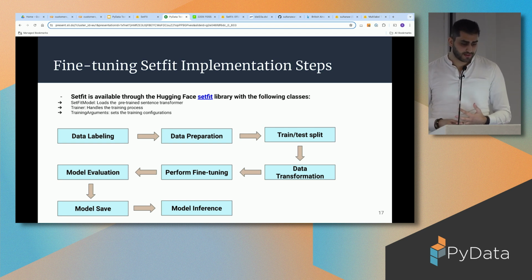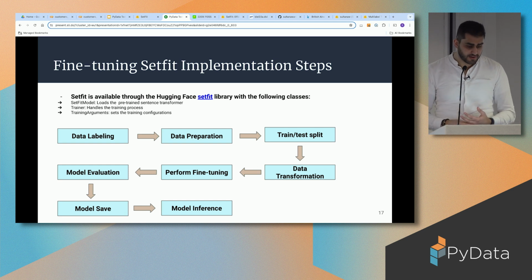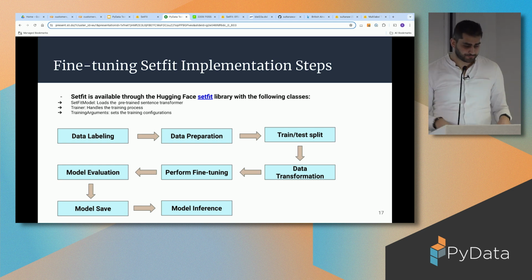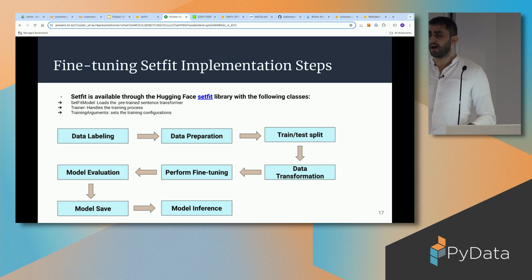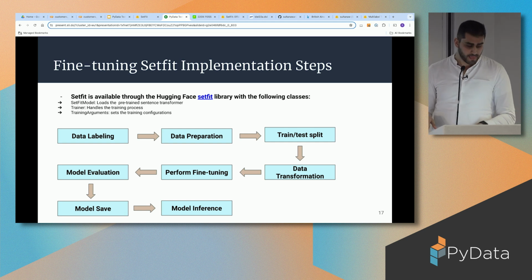After you fine-tune the model, you definitely need to do model evaluation. By model evaluation, just look into the performance measures such as accuracy, recall, or whatever. Then, after you do model evaluation, you save the model locally. And after you save the model, you could push your model to the HuggingFace interface. We're going to also see how you do so.